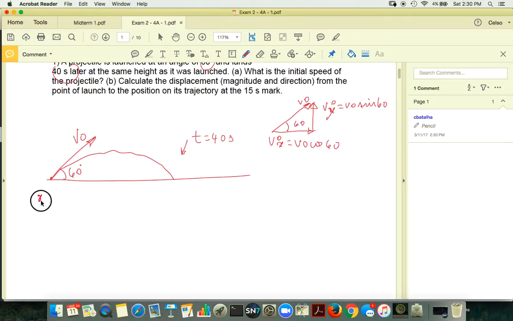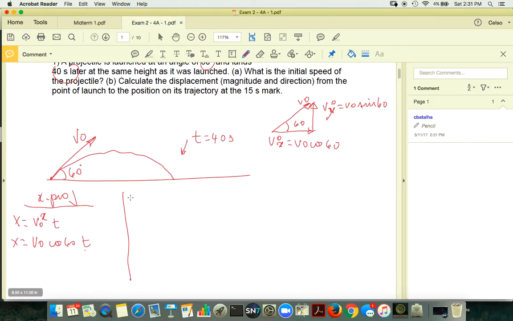So for the x projection, this velocity is constant, it doesn't change. And so the range or the displacement at any given time is given by your projected velocity in x, v naught x, versus time. In this case, v naught x is v naught cosine 60, and we have a time. We know the time, we could plug the time here and find the range if we knew the initial velocity, but we don't have it.